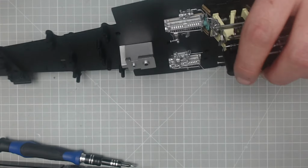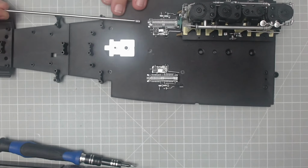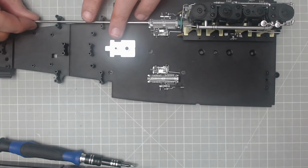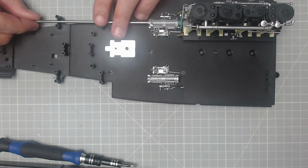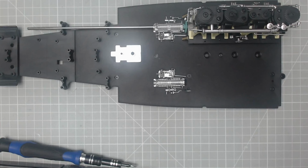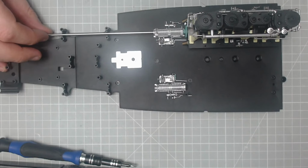Okay, so there we have it. Will it work? I'm going to get our rod. Remember, smaller side first. And what we're hoping to do is to get that engagement. And that's straight in. And that solves our problem. So if you're having trouble with the engines not aligning up to the thrust block, there's the problem solved. It sits nicely on here. Yes, I have painted it in case I'm taking a very detailed view. But there solves our problem.